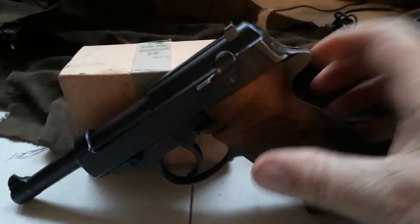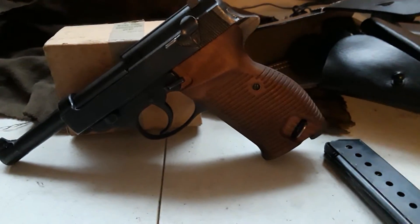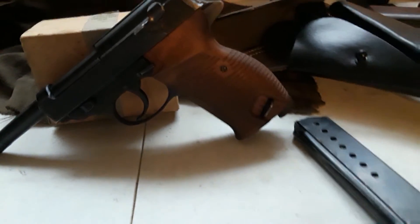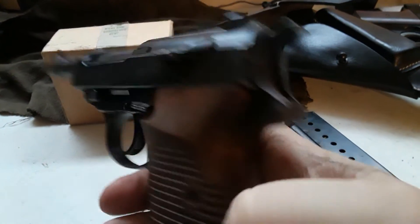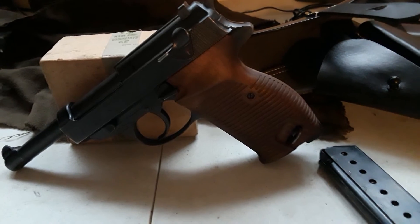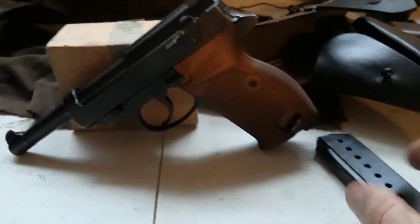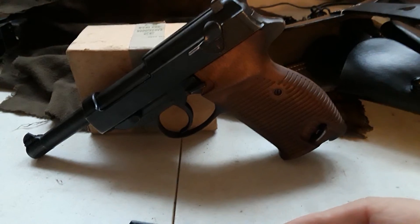Excellent handgun for the time. This gun's so advanced that you'll see a lot of the same features it has today on all handguns with a hammer — double-cock SIGs still have some of those. Beretta's even still doing the same type of barrel where the slide is cut. This gun shoots great. The grips are definitely kind of thick, but you can probably get different grips for it. The single-double action was definitely a game changer in World War II — the Colts were still in single action mode. The only thing stopping this from being a modern handgun today is that it fires from a single stack magazine. If it had a double stack magazine with the same grip contour, it'd still be used today.